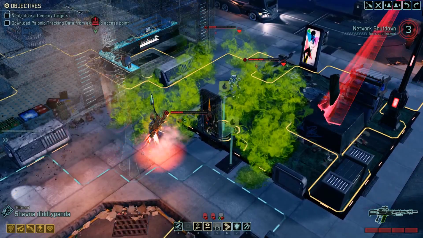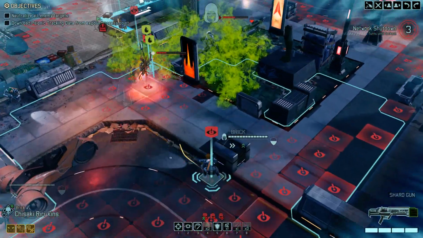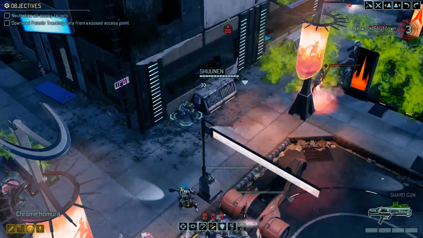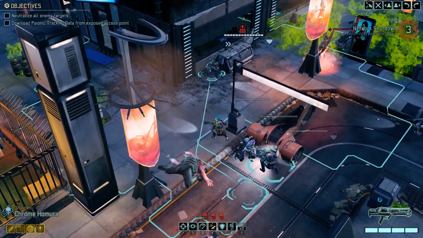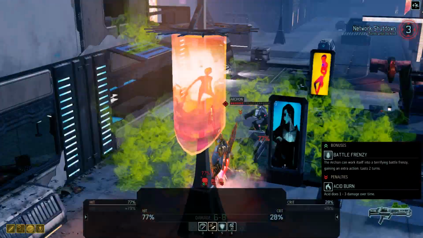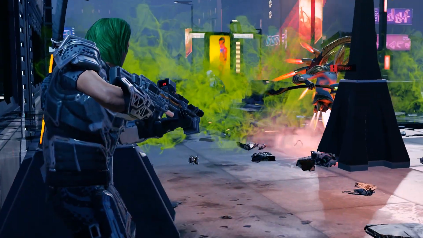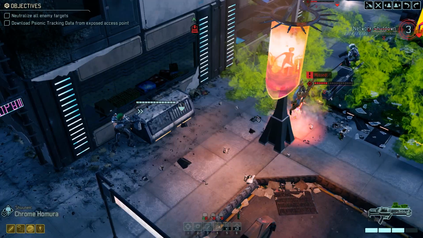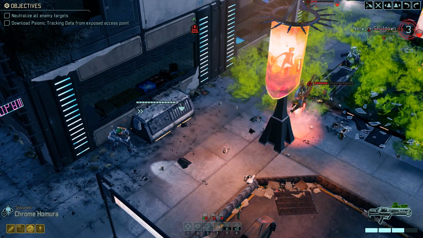Alright, looks like 2 of them are dead. We do need to tag the Archon still. Riri has a kill. Is there anyone who doesn't have a kill this mission? I haven't been keeping close enough track. I don't think Chrome has a kill. Chrome. Oh. Not even close. No worries.